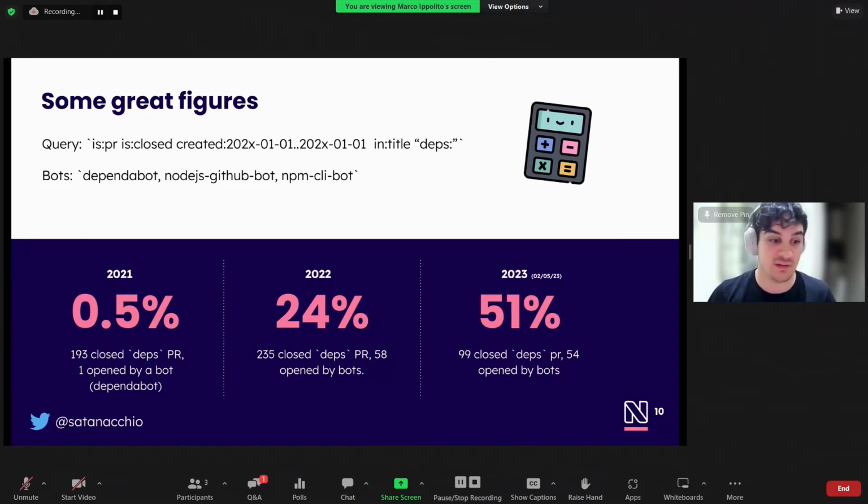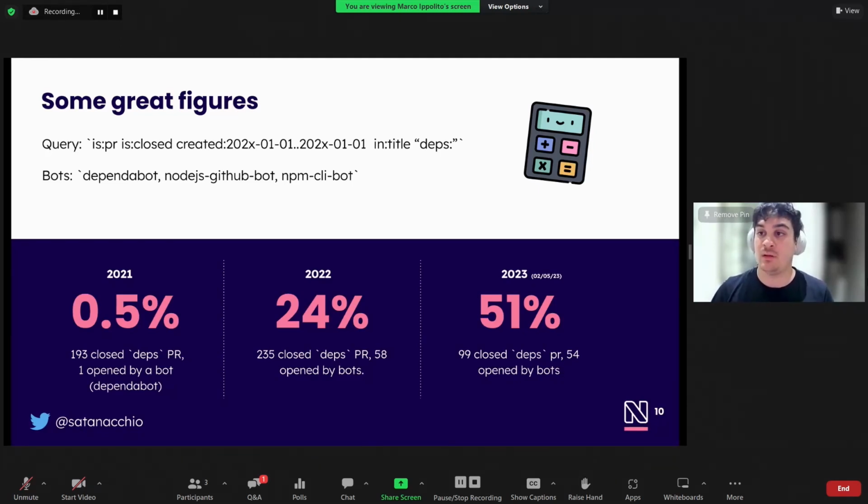So there was someone that took care of all of these dependencies manually, which is a lot of work. And we can see the progression here. In 2022, we have 24%, which is better, but not quite. As you can see, we have around 58 dependency updates opened by bot, because this whole dependency update initiative started in 2022, and it has been ongoing until now.